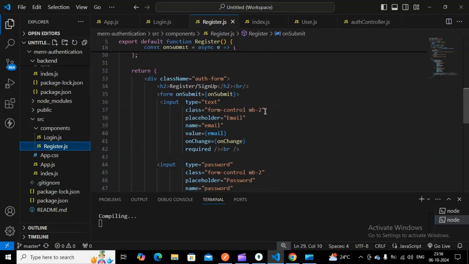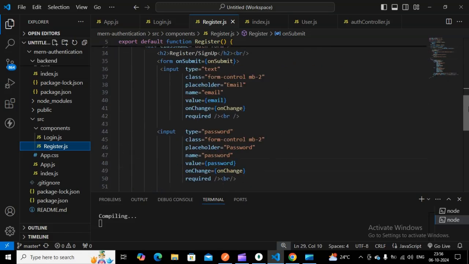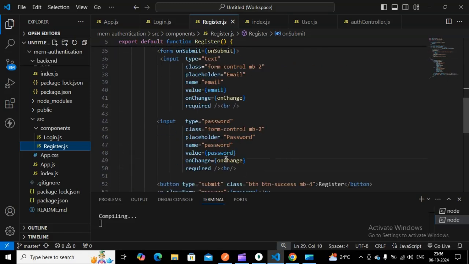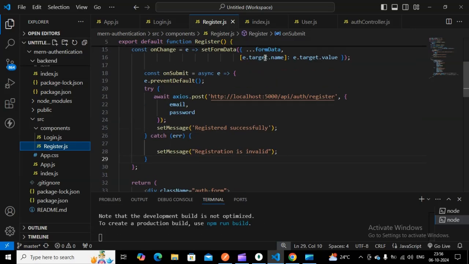If I click this, my email ID goes to this location, and the value would be whatever I typed there. If I click this password, the onChange listener gets the password, and the value of the password will get stored.